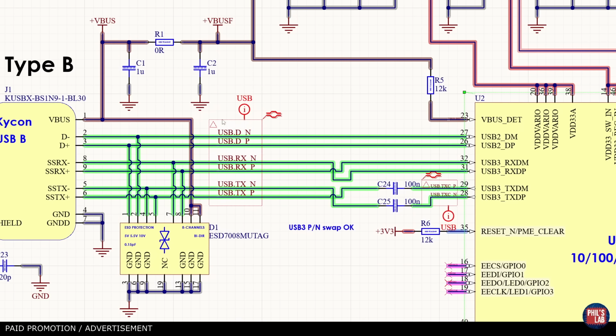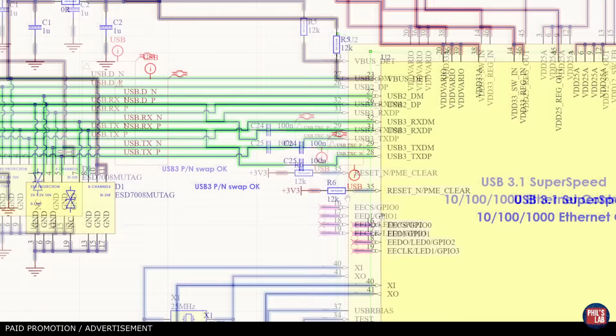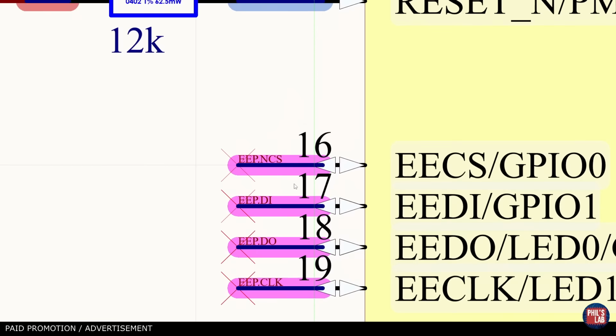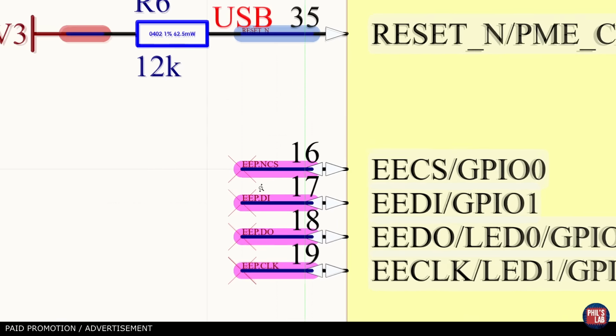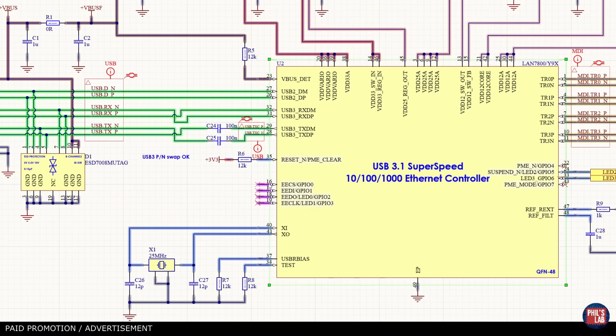For instance, here we can see the USB high-speed and super-speed differential pairs, but even the nets that I might not use, if I zoom in, I've labeled even the unused nets in this design. And I find this is very, very important to maintain consistency across your projects, but also this will help you out when sorting out the nets and which nets you want to simulate later on, as we'll see. Also for power nets, I find this is very important.